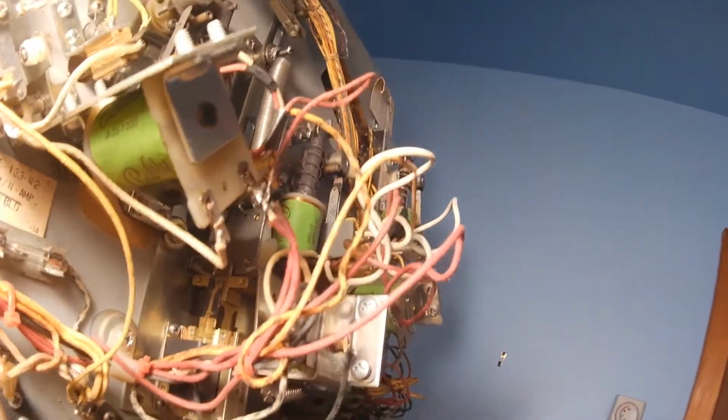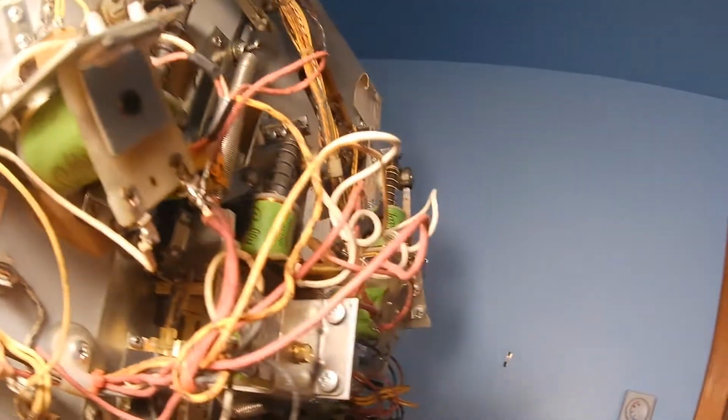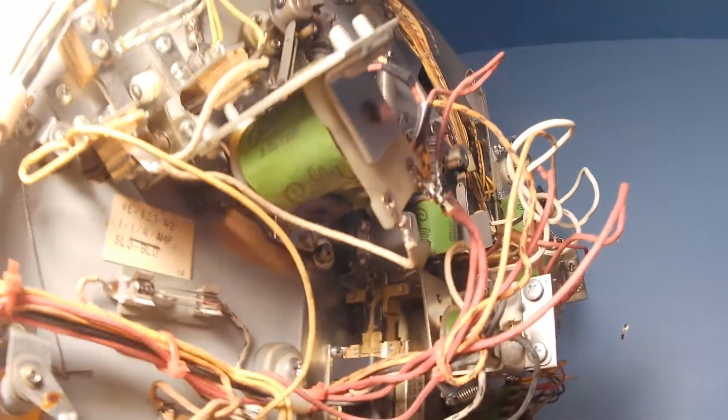You also have to check on some points. Let's see if I can find a set on here. Try to find an easy one to point out. Oh, here's one. Okay. I look for any maybe broken tabs on the wire. You know, the wire might have come off and is shorting out against the other end of the contact. Let's look at another set of contacts here.